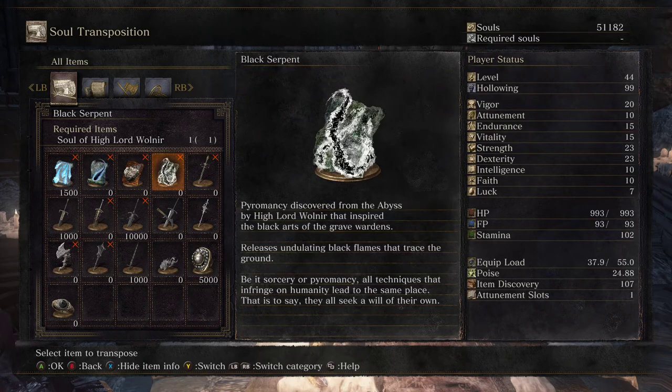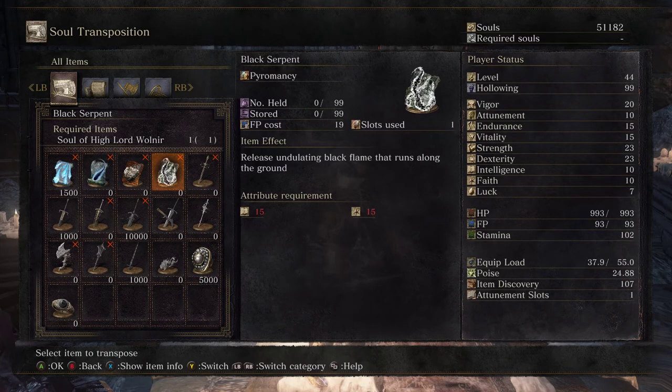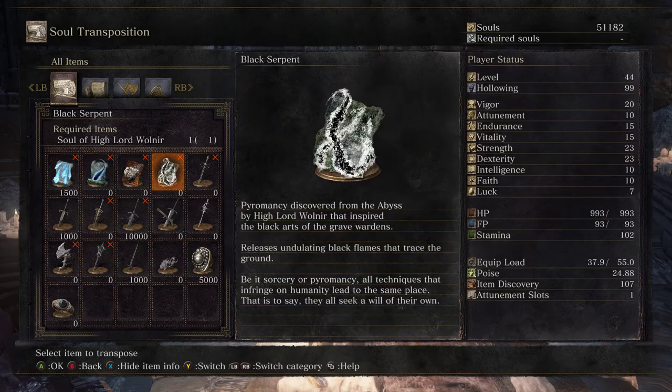Okay, Black Serpent. So this is a dark pyromancy, probably created by the Grave Warden. Release undulating black flame that runs along the ground. Pyromancy discovered from the abyss by High Lord Wolnir that inspired the black arts of the Grave Wardens. Be it sorcery or pyromancy, all techniques that infringe on humanity lead to the same place. That is to say, they all seek a will of their own.